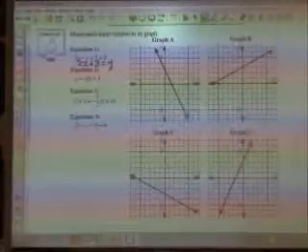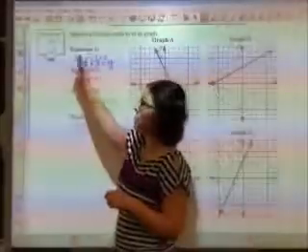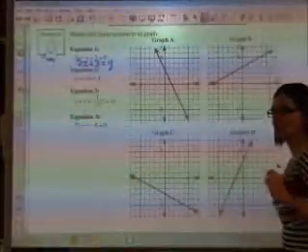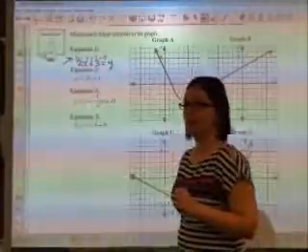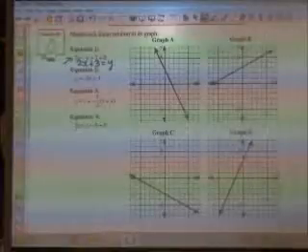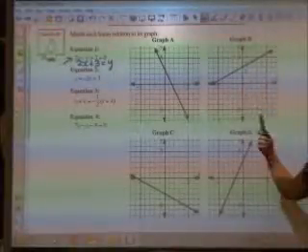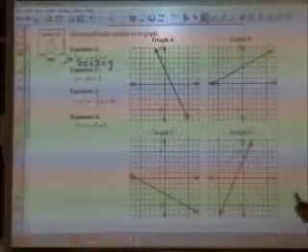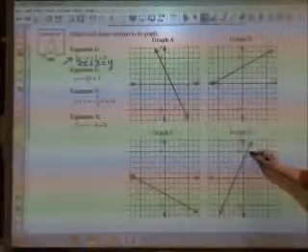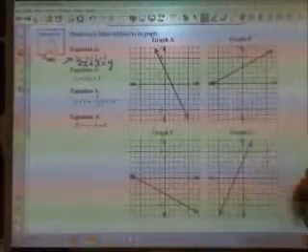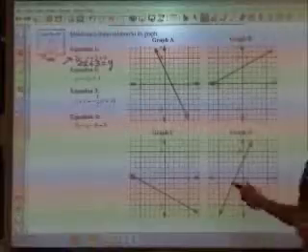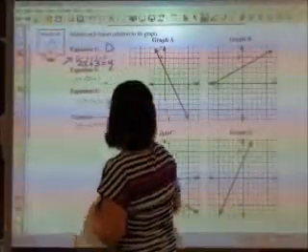Okay. What else do I know about this graph? The slope is 2, which means it is positive. And what way does a positive slope go? Up. It goes this way. So A gets eliminated, so that leaves me between B and D. Now I need to check which one has a slope of 2. So up 2 over 1 leads me to another point. Whereas this one, up 2 over 1, I'm not on a point. So this would be graph D.